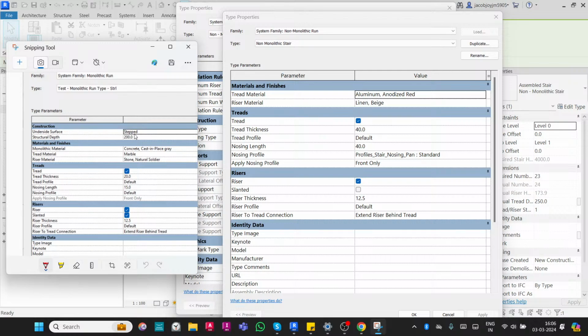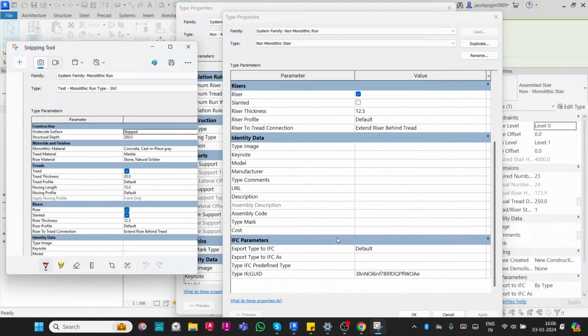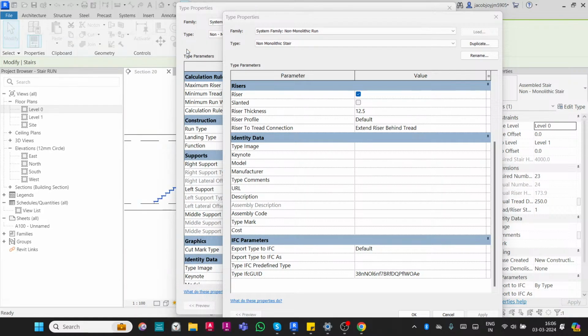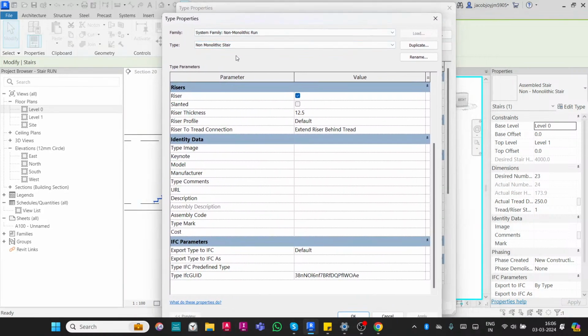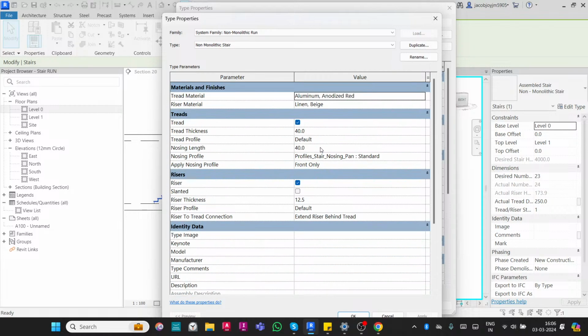This is for structure, the underside structure, concrete waist slab. Those parameters are not available in non-monolithic. Other than that, we have materials, tread, riser, and identity data and IFC parameters. So that's the only difference. We don't have the underside concrete slab in the non-monolithic style.